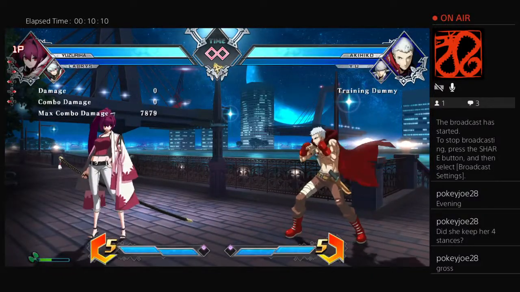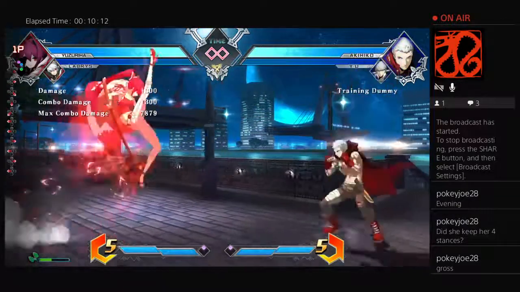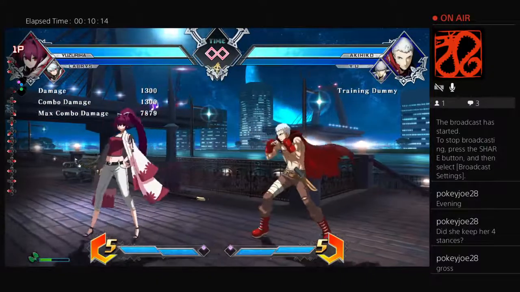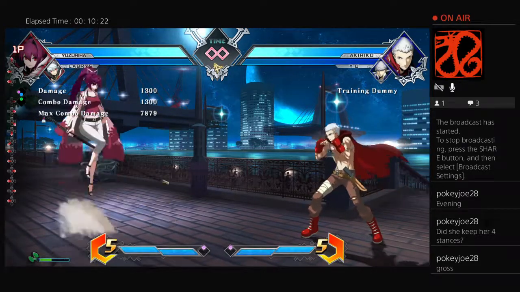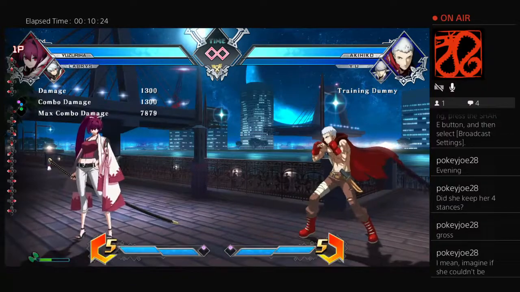Though I believe she can DP out of it. So she can't block in that stance, but she can DP out of it and she avoids all projectiles. It's still yet to be seen how effective that will be against actual zoners.